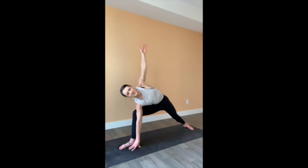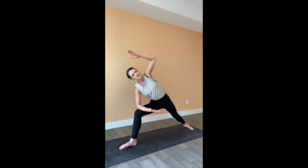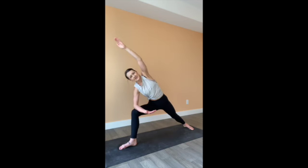Option here to bring the right hand to the floor and reach the left up towards the sky, or to take a bind if it's in your practice, reaching the right arm underneath the leg, opening the chest. Wherever you are, make sure that you can breathe and that it is sustainable. The practice is for nourishment, not stress. Good. One more breath. Beautiful job. Slowly come up to standing.